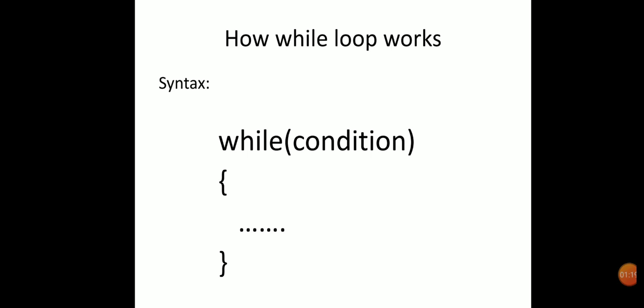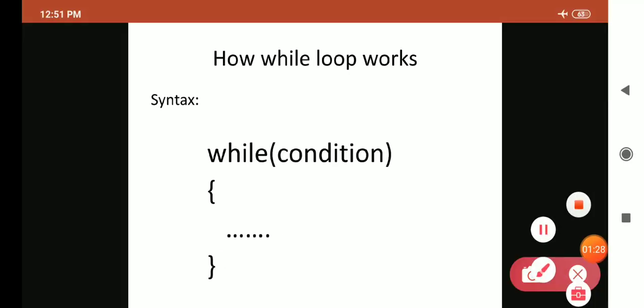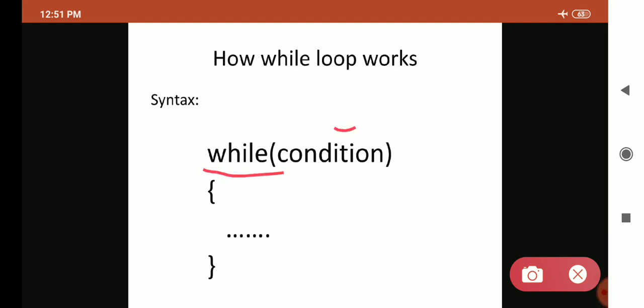One more concept we need to understand before the program, that is the while loop. Now let us see how a while loop works. The while keyword should be written as it is, then there will be a condition inside the brackets. If this condition is true, then control will enter into the loop, that is the block of this while loop, and all the statements will be executed.